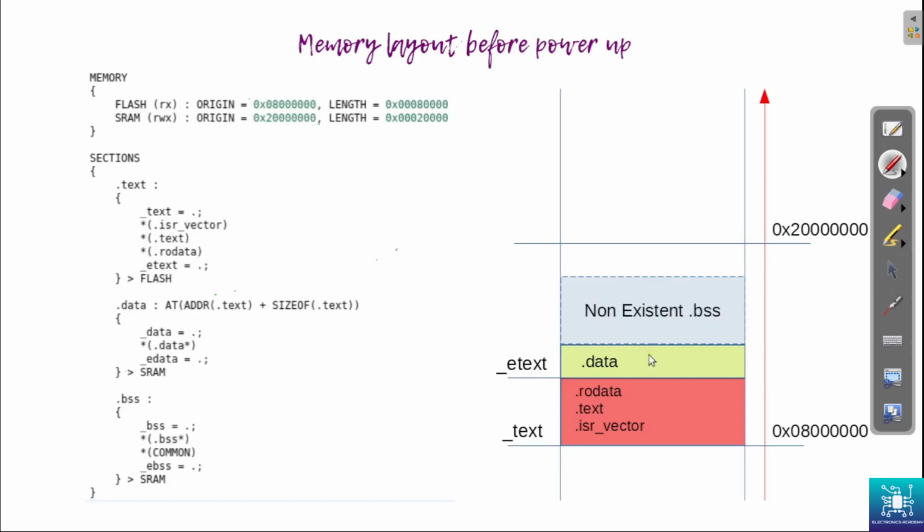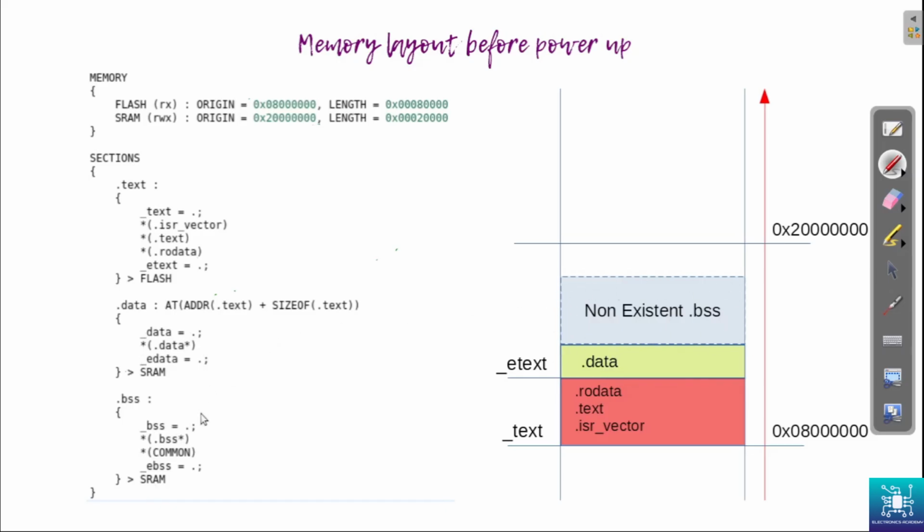data section. This is the LMA of the data, the data in the flash that you need to copy over when the machine starts up. So this section at its LMA is here. And then there is a BSS which comes after this.